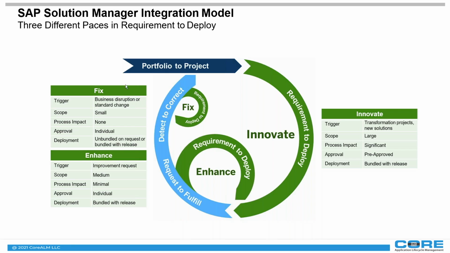In addition to that, you have the fix pace. This is where you have a disruption within a business process, and it's a very small change. Ideally, in most cases these fall into an urgent and emergency change. We detect a problem. An example would be that an incident gets raised and we have an issue within our production environment, and then we quickly fix that, maybe within the same day, and push it to production. So this would be where we have a defect or an incident that gets resolved immediately.